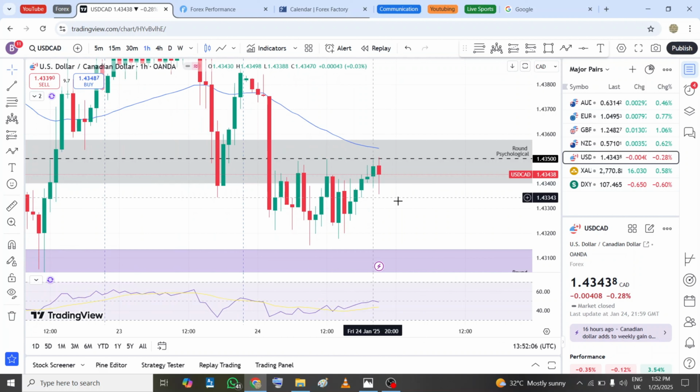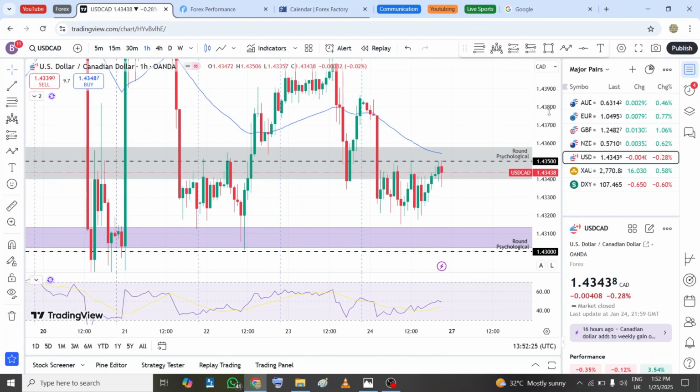Just like I said, it could be an engulfing candle, it could be a head and shoulders pattern, it could be a tap on the EMA, it could be a long wick and then it closes within. There are a lot of entry signals that indicate that the price is ready to reverse, and we're going to be talking about that in subsequent videos.